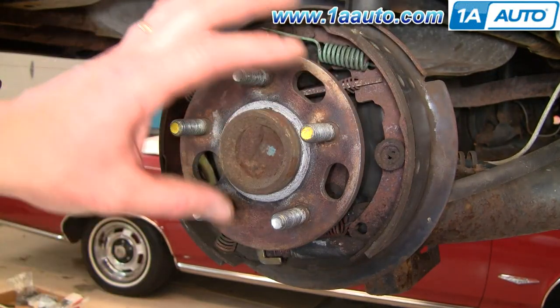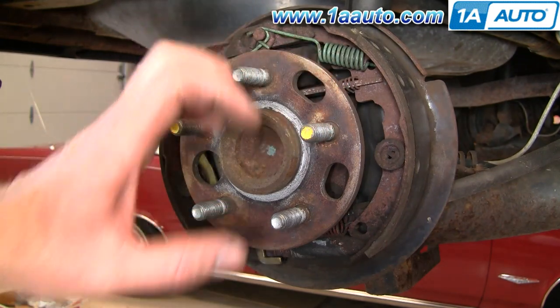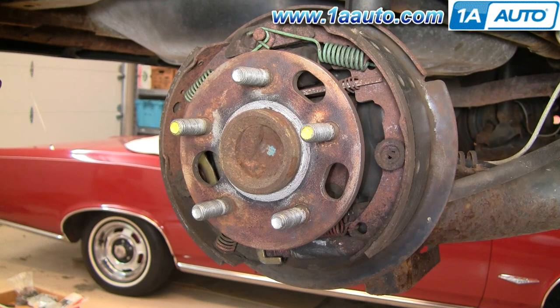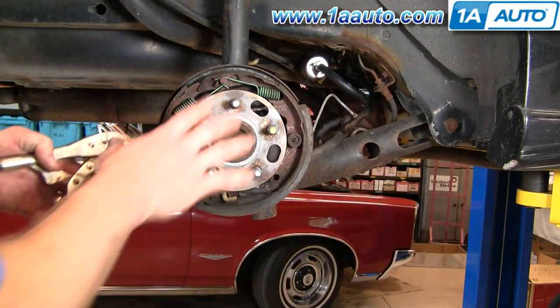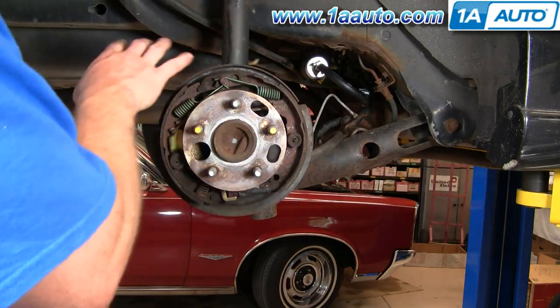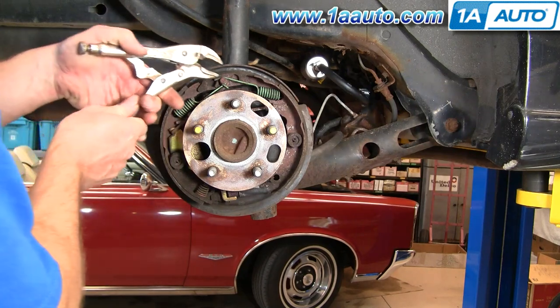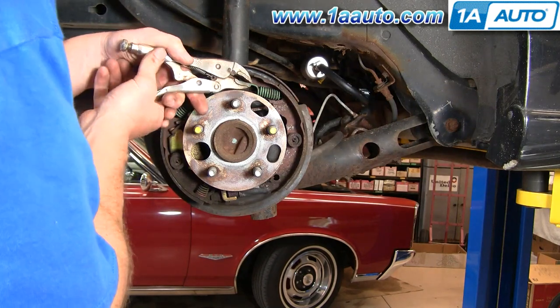Now, I would consider these brakes okay. Definitely want to check them again in another 5,000 miles because they don't have a whole lot of life left in them. But I'm going to show you how to take them apart. The best advice I can give you for taking these apart is just do them one side at a time. If you keep the other side together, you'll be able to see how they come apart and how they go back together.